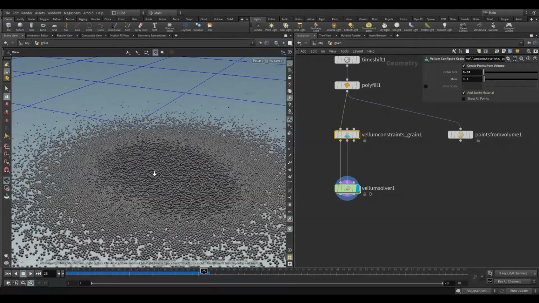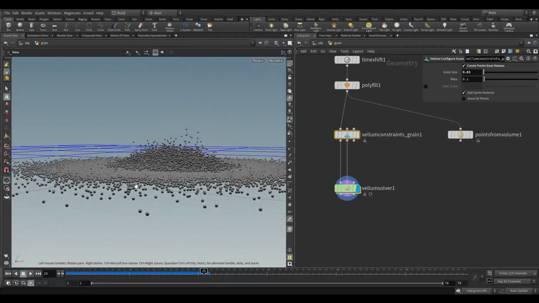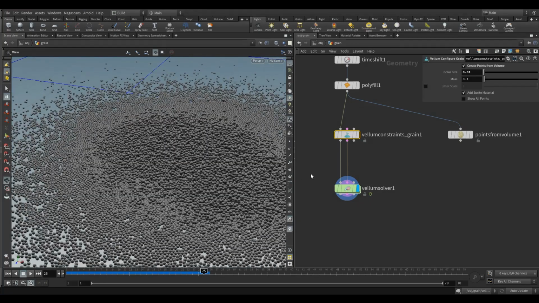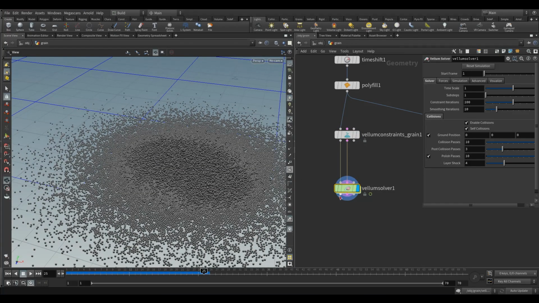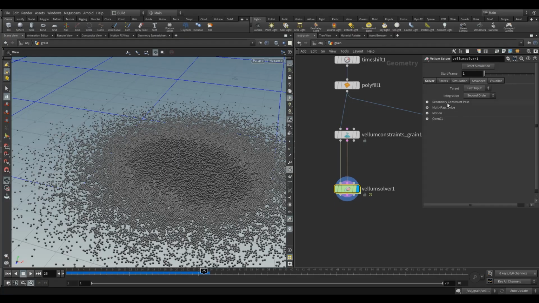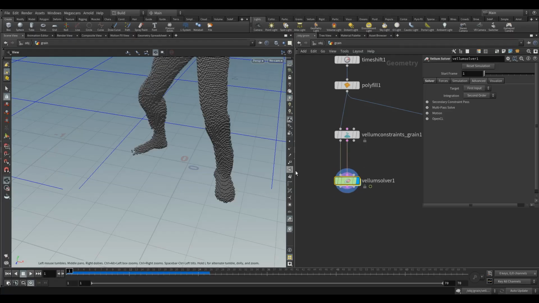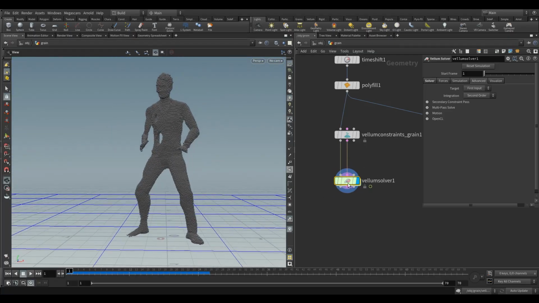So that means they can pile up like this, and they can also stick to each other as well. Thing is, we don't have the options for that on the vellum solver here.